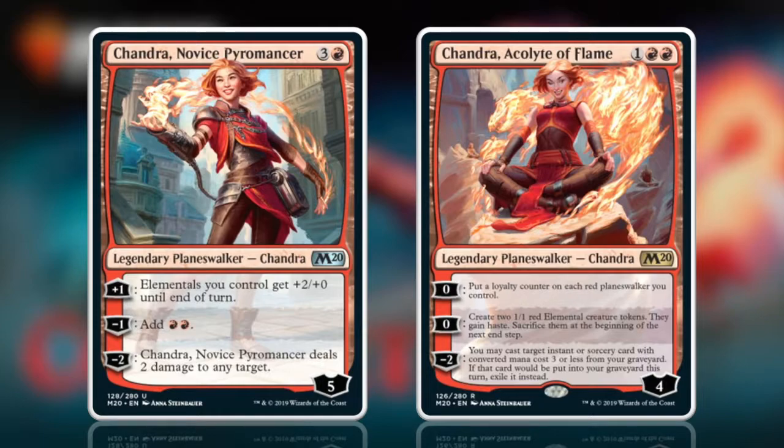We like it. I also like the fact it works in synchronization with the uncommon Chandra, in that, obviously, she gives your elementals +2/+0. Yes. And then this rare Chandra creates 2 1/1 elementals. Yeah, we're talking 6 points of damage. Exactly. You're trading with most things at 3 power, especially in limited. You're getting 6 points of damage through if they're not blocking them. There's a really nice synergy there between the two, and I quite like that design space they've gone in. I think we're going to see this have play.